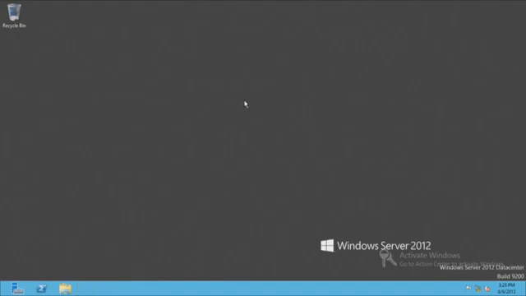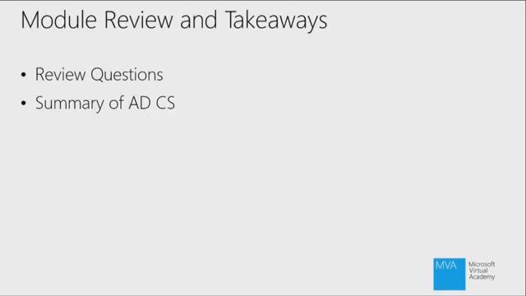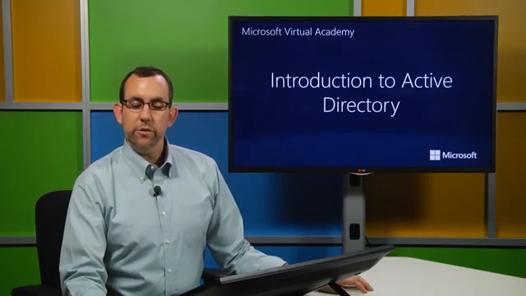That's how you revoke a certificate and how the server stores information about those revoked certificates. We're going to get into further details in just a little while. So now you've seen how to revoke certificates and monitor or manage revoked certificates. That actually wraps up the module on Active Directory Certificate Services. We've covered the various different tools used to manage. We've covered the installation, again, very high level, what it is, what it does, how it works. So that concludes Active Directory Certificate Services.